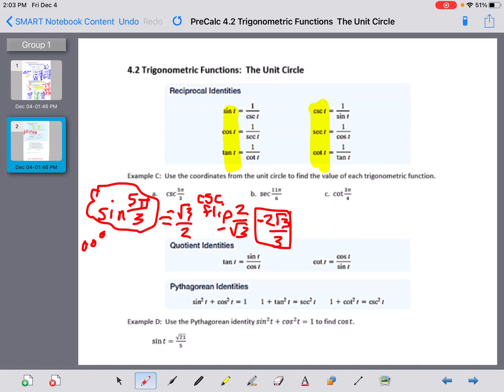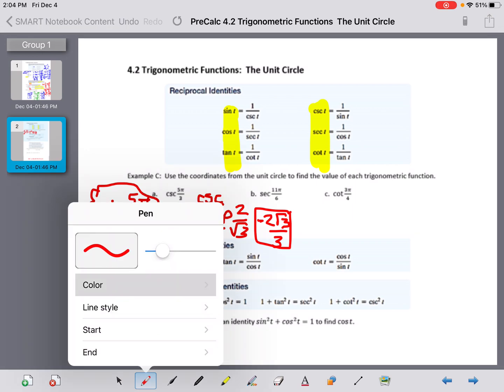Okay? So I think of the sine of the value of the angle. I do not do the reciprocal of the angle. I find the value of the sine of it, and then I do the reciprocal of that value, and that's where my flip comes in. Okay? Okay, so let's try it again.